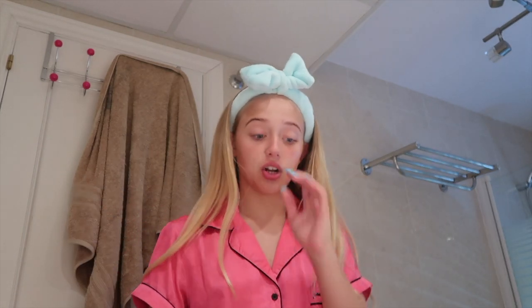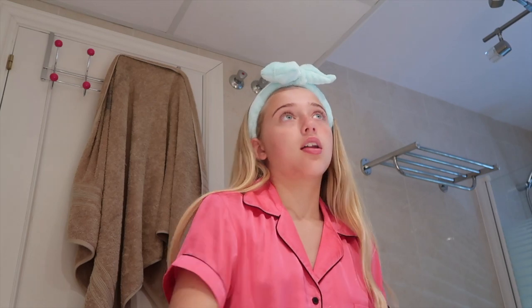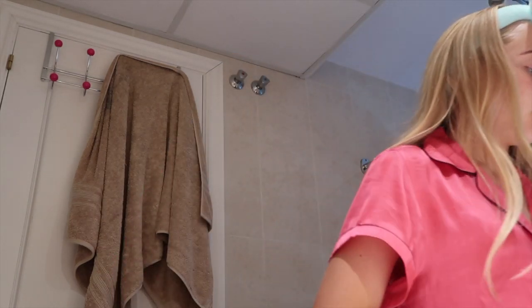Do you wear fake tan? I feel like not everyone, but a few girls in my school wear fake tan, and so do I. I don't wear it all the time because this is a natural tan — I do get quite tan when I'm on holiday. But when it's like December and people have parties, my dresses look bad when I'm pale. So I put a bit of tan on to go a more tanned colour. I feel more confident with a tan because when I don't have one I just look pale as hell and I hate being pale.